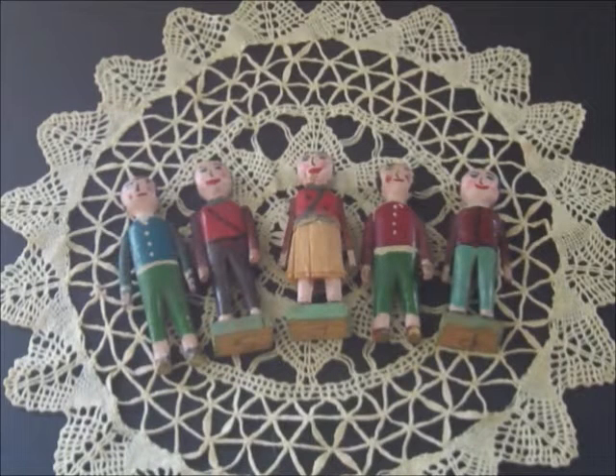Hi everyone, this is Maria, and I want to share with you another one of my favorite things. I purchased these five little vintage wooden dolls at a flea market about two or three years ago. I can't remember what I paid for each one — I want to say in the vicinity of three to five dollars. It was one of the last booths that Joey and I had gone to, and the man told us he had a lot of them but had already sold a whole bunch, so he just had a few left. I did buy five of them and was really happy to have five.